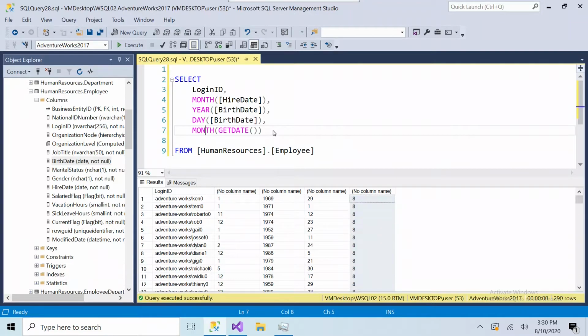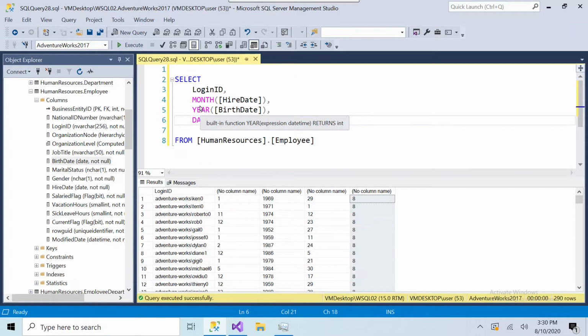So these are numerical. We want to convert this to something that someone can actually read. So the month is something we can actually convert. We need to use something called DATENAME. DATENAME will allow us to specify that we want to just see the month name of this date field.